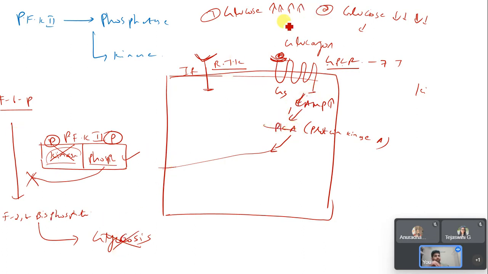Now when the glucose is very, very high in our body, insulin will be released. That means when insulin is released, basically it's telling the cell to move glycolysis faster. So when this insulin comes and binds here, a lot of downstream processes will occur, and then our phosphatase will be activated. What this phosphatase will do is remove the phosphate from here and here, and when this phosphate is removed, the kinase gets activated, and this will move this process forward.